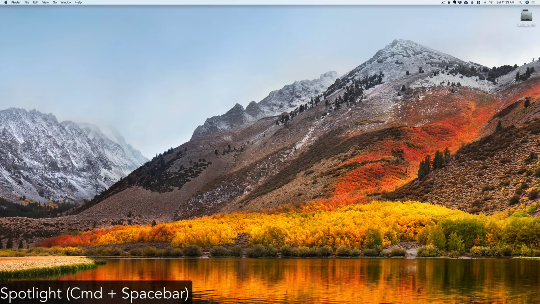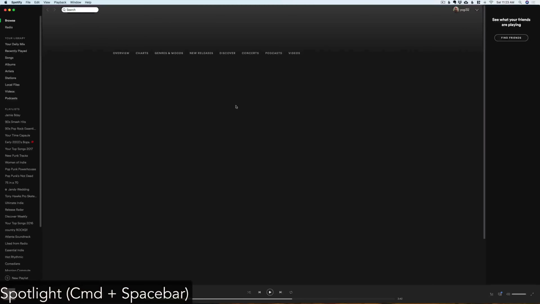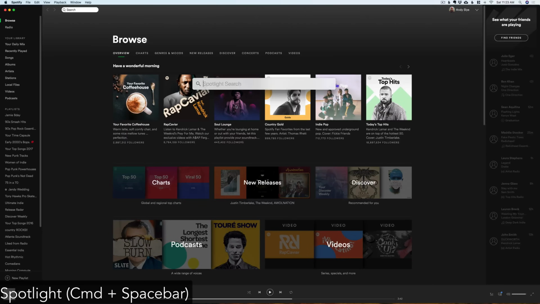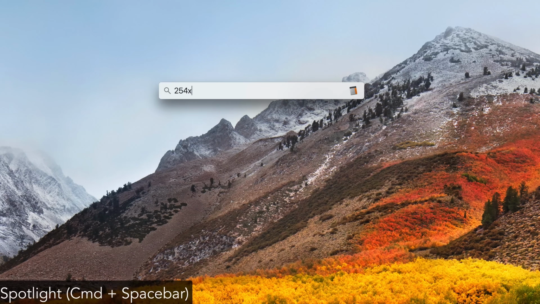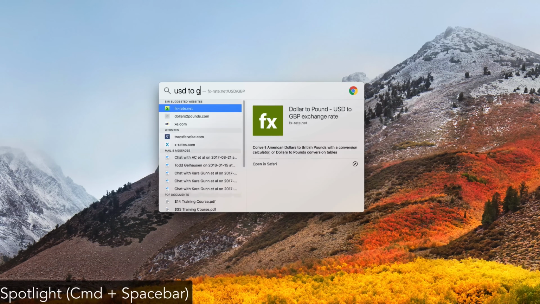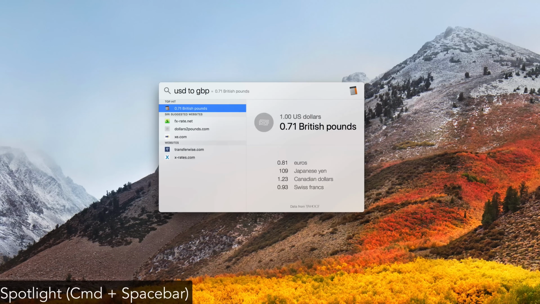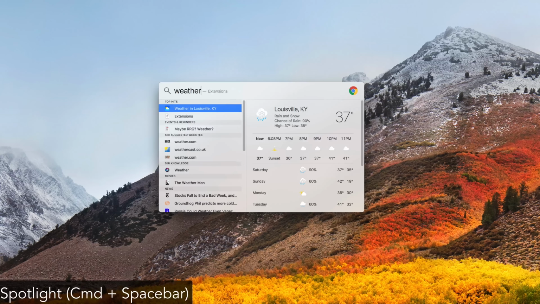So one of my most used keyboard shortcuts on the Mac is Command plus Spacebar, and many of you know that that brings up Spotlight Search, where you can quickly search for a file or application on your Mac to quickly open it. But a lot of people don't realize that you can do a lot more things in Spotlight Search than just search for things. So for example, you can do math calculations within Spotlight Search by typing in the equation in there, and it does it right there on the spot. And you can even look up things like the weather and the currencies. For example, if you want to find out how many US dollars are in one Great Britain pound, you can do that. And you can even check on things like flight statuses as well. So don't forget that Spotlight Search can do a lot more than just search for things. That is Command plus Spacebar.